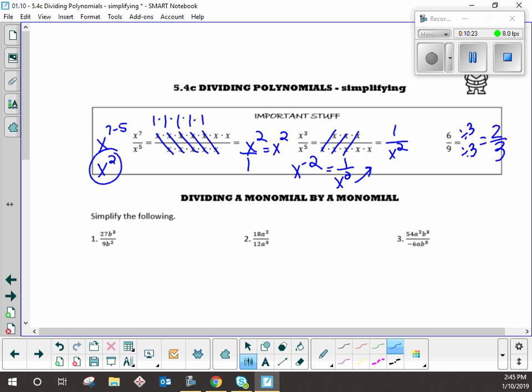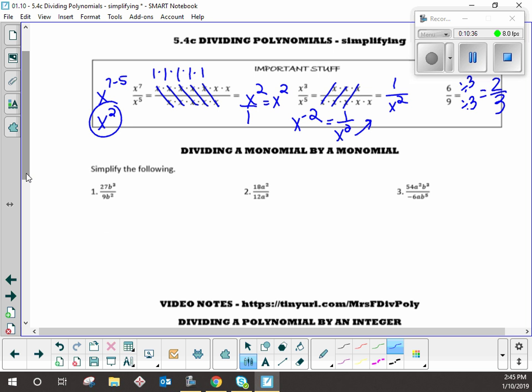All right, so we're going to combine all these skills on this next section, where it says simplify the following. So these are just fractions with algebraic expressions in them. One thing I want to show you, and you do not have to set up the problem like this, but it might be helpful as a visual, is there's two things going on in number 1. I'm simplifying the integer fraction, the one that's just numbers in the top and bottom, and the b part. Is that b cubed over b squared? It's hard for me to see on the smartboard. Okay, because it's so small.